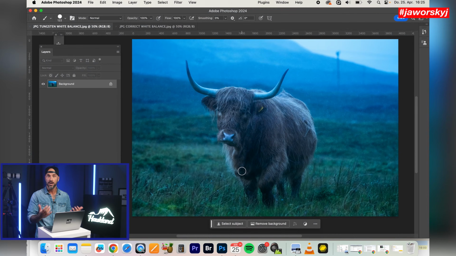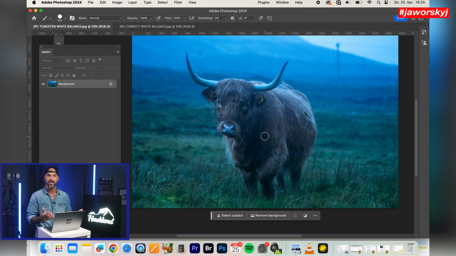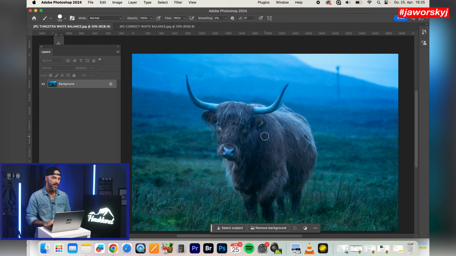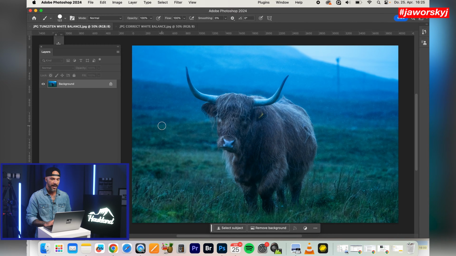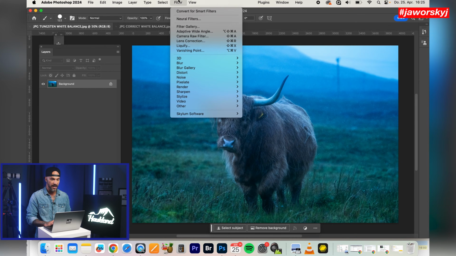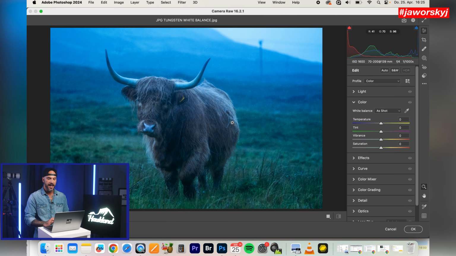And in this case now it's blue, so it's too blue obviously, and it's not what I want with this image. If it was a night shot, maybe, then it would be accurate, but I want more something like this, a normal shot. And I can actually edit this image in a RAW converter, and in Photoshop it's just the Camera Raw filter. Now everything looks the same like when you open a RAW file. Also, if you use Lightroom or another program, it would look the same, also with a JPEG, but we now try to restore the white balance.